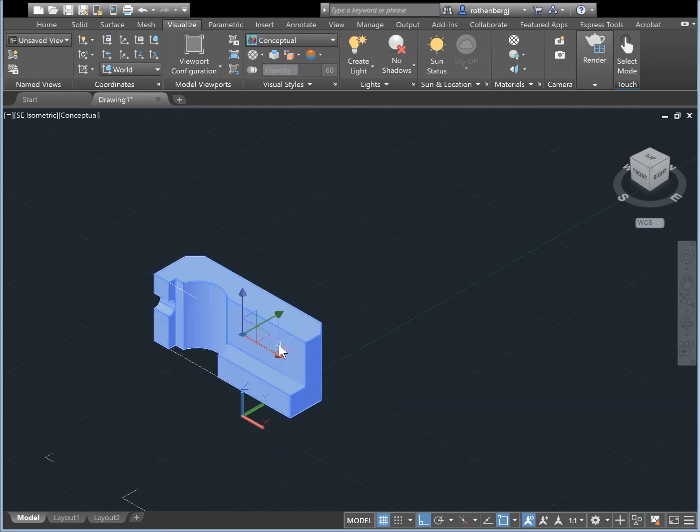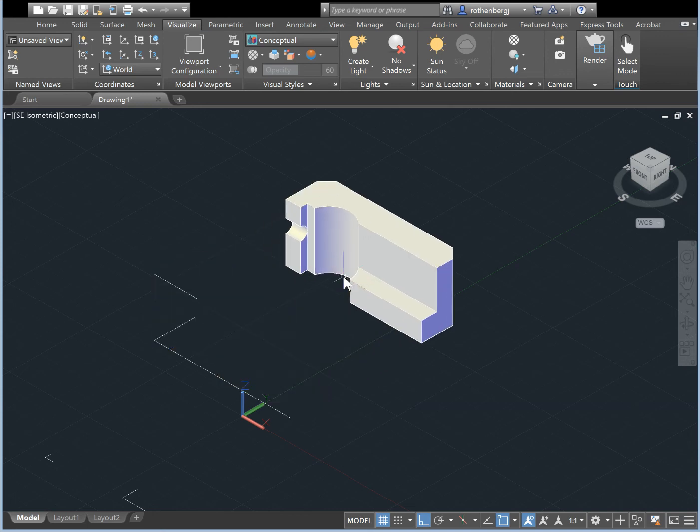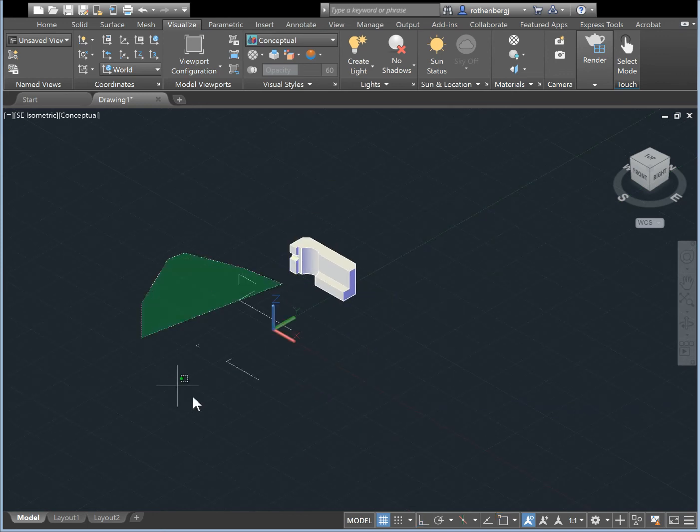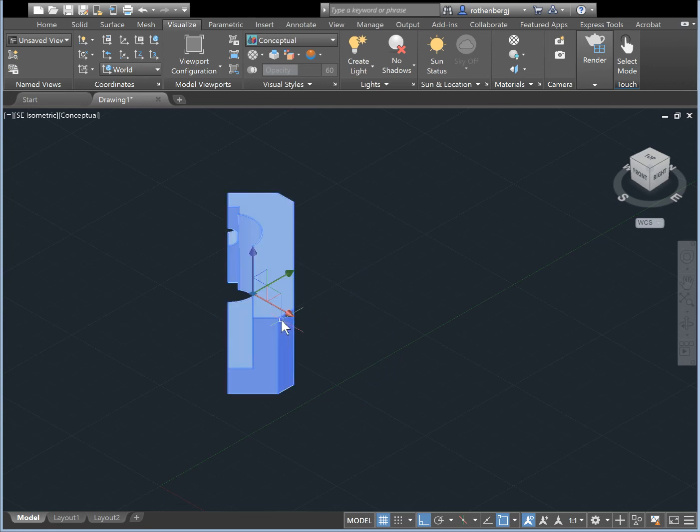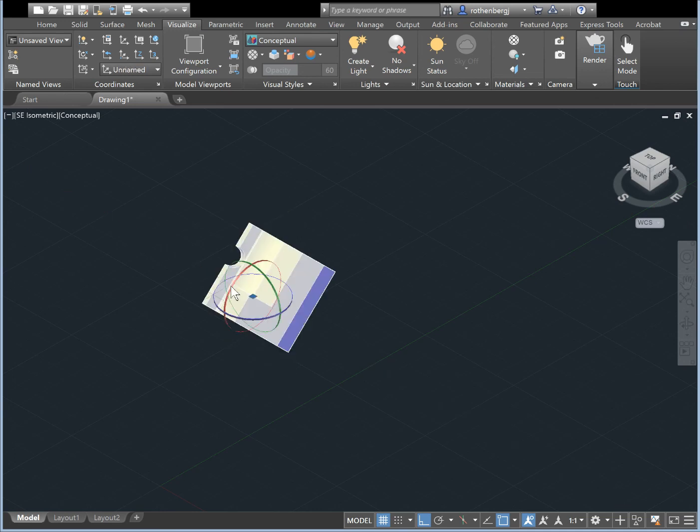Now all we have to do is move it out of the way a little bit, and we can clean up our document just by deleting all of these excess lines. Now all that's left is to rotate it. So using the 3D rotate tool once more, select the object, hit enter, select any base point that you want. Now select the blue rotation axis, enter -45 degrees, hit enter. Now once again, using the 3D rotate tool, select any base point. Now using the red rotation axis, type -45 and hit enter.